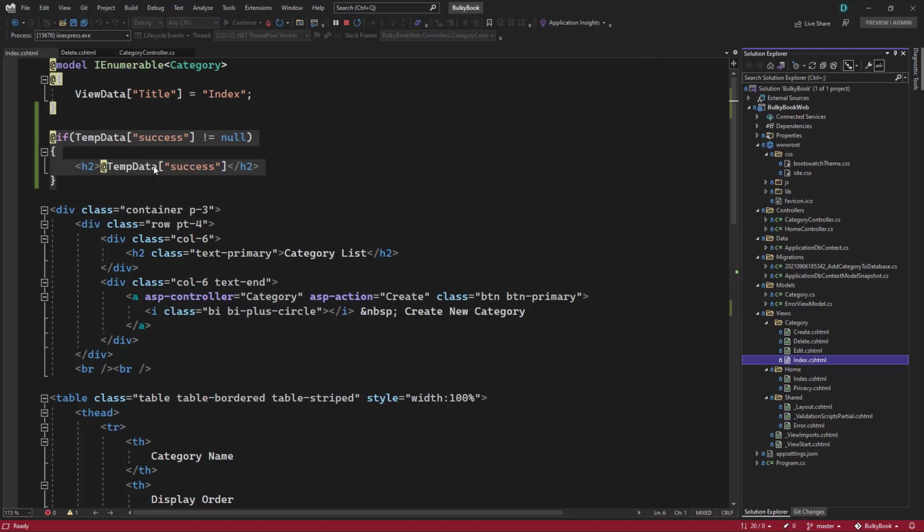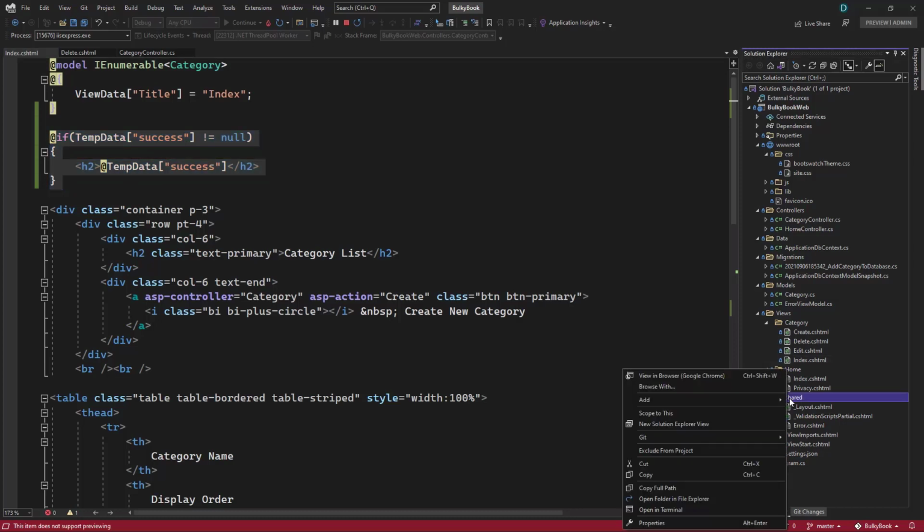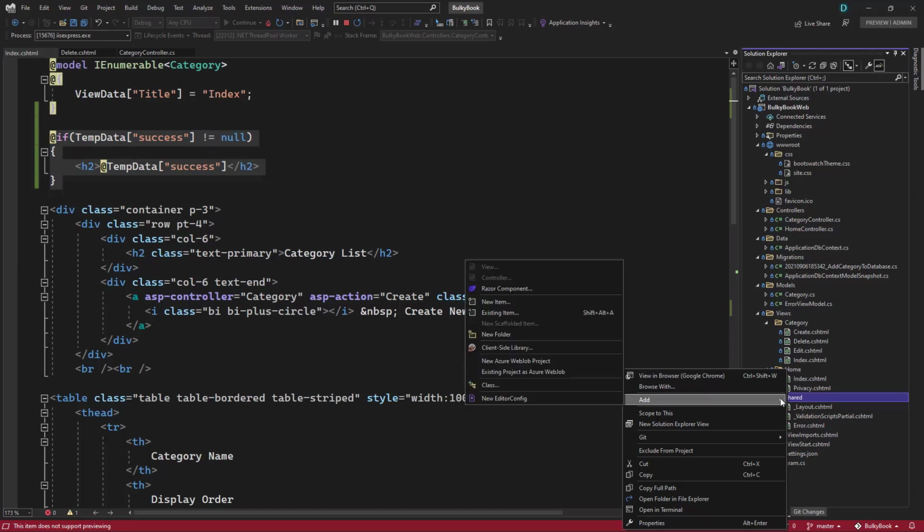Now that we have added code to display some of the alerts and notifications, we want to make sure that this code is applicable on almost all the pages. Because if in future we add more pages, we don't want to copy and paste the same code in all the places. So the best thing is, inside the shared folder, we will create the partial views. That is the folder where I like to place all of my partial views.